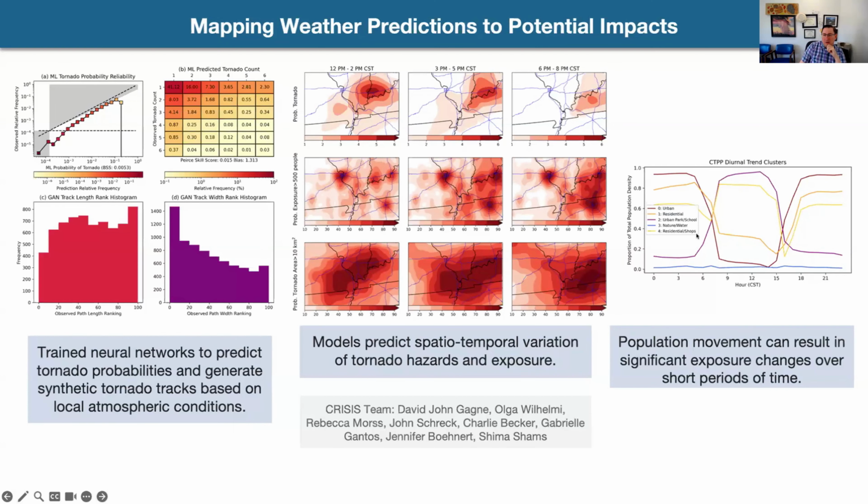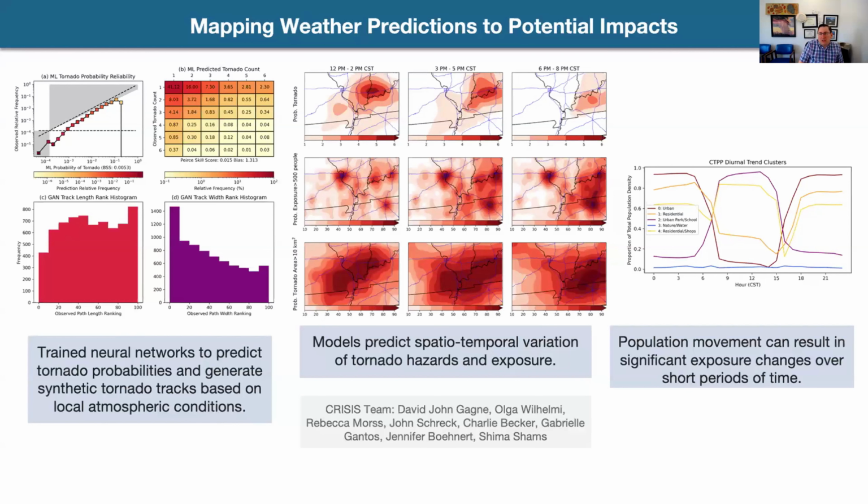We can also look at different areas and see that in some areas, depending on how people are moving, more people are there during the day than at night. And in other areas, more people are there at night versus the day. And some of those areas of people are much more concentrated. So potentially during the daytime, if a tornado goes through a given city, it's less likely to hit a highly populated area because there are fewer people there, but if it does, the impact would be greater.